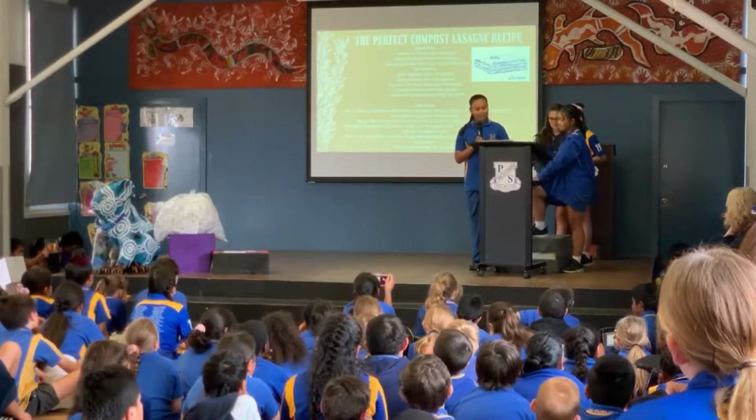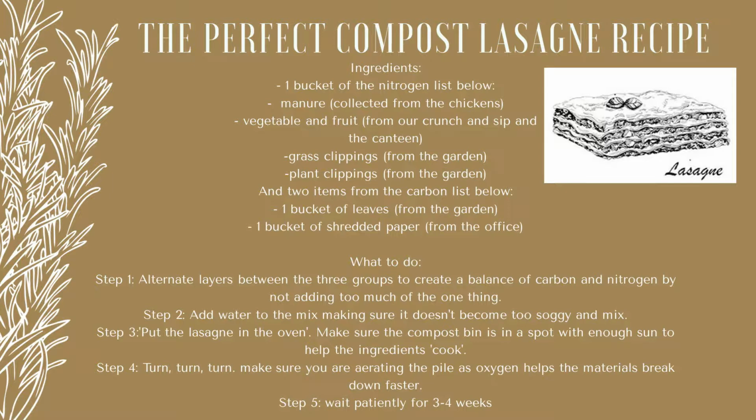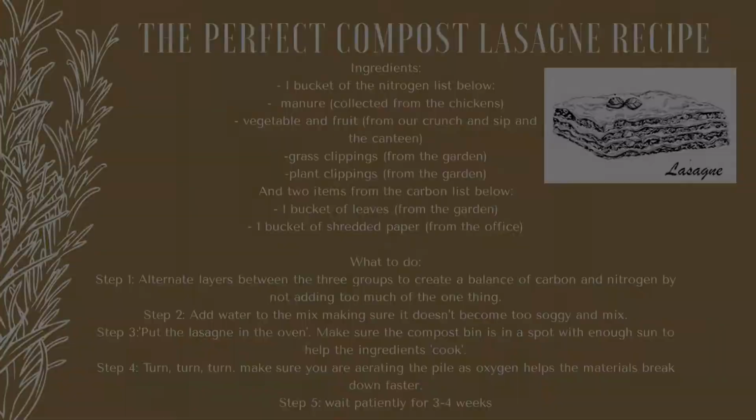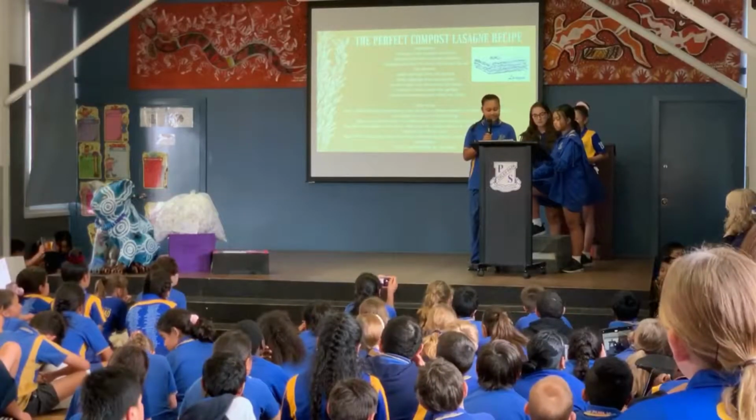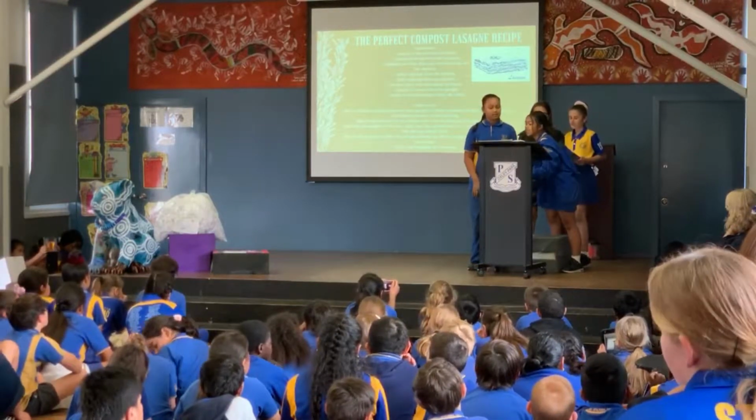First, place your brown material and sprinkle over some water. Then do the same but with your green material and continue until you have enough. Then let it sit after giving it a stir for 3 to 4 weeks. Next, the do's and don'ts of composting.